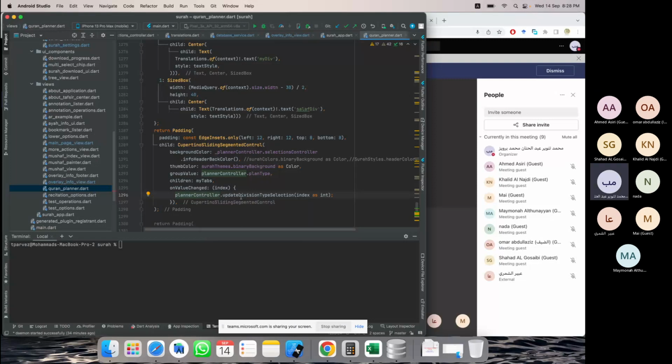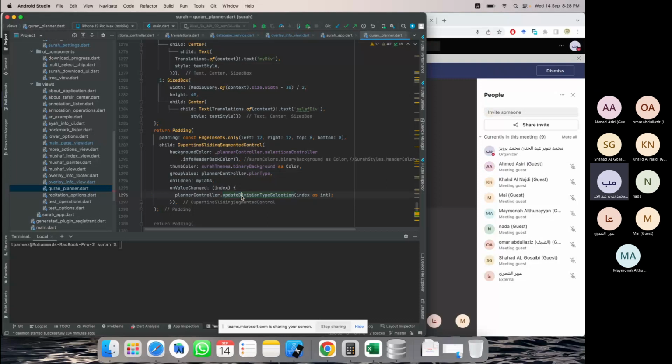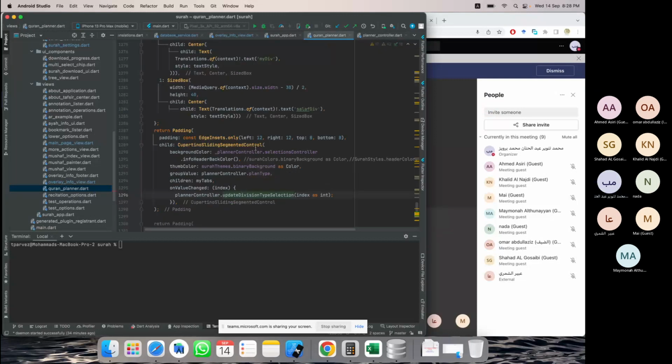So if you go to this function, this is the function that we called from here. Look, there is no setState here. In this function we didn't write any setState.